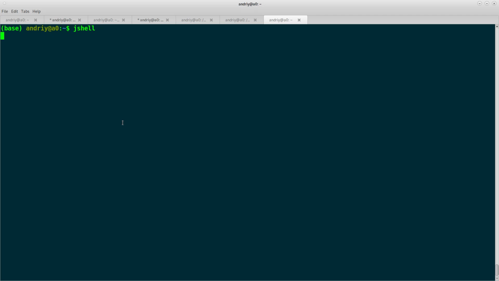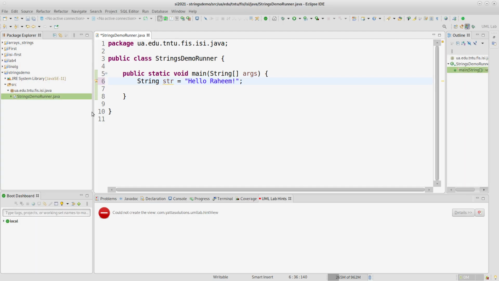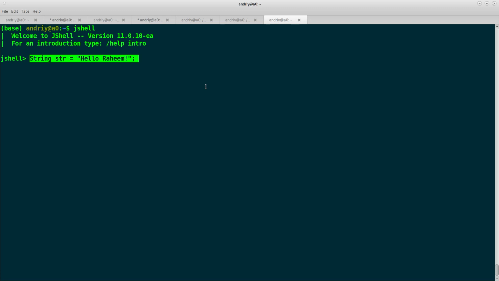You can start J shell, and inside J shell you can write some prototypes which you want. For instance, I created a string here, and you can do the same thing here. That's only for prototyping and testing, and you can play with J-shell.